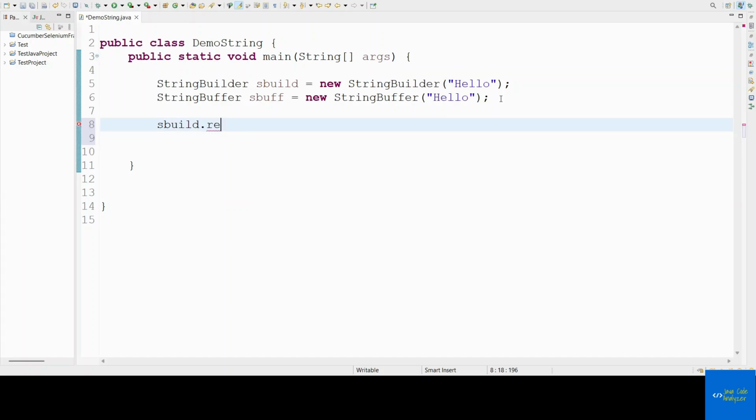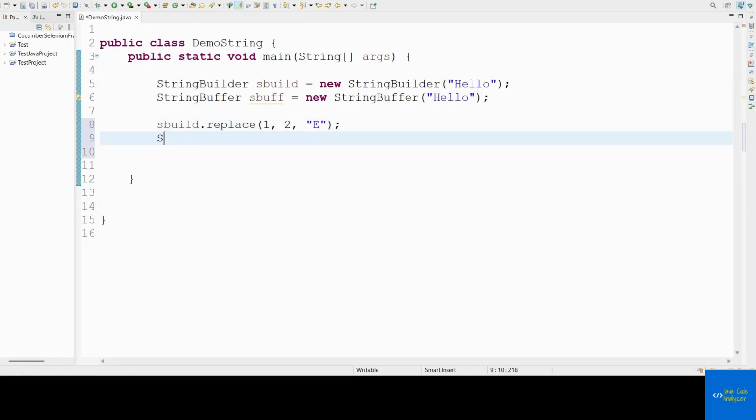Here we have to give the int start index and int end index. The start index is 1, and let me give the end index as 2. And what should I replace with? I should replace with capital E.